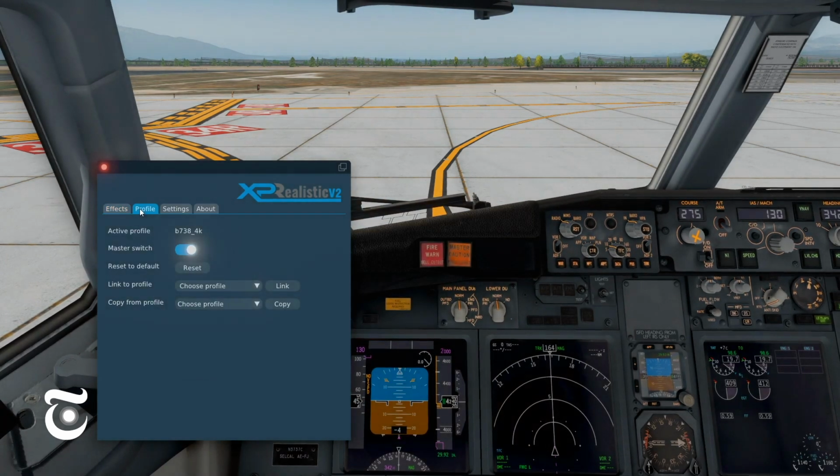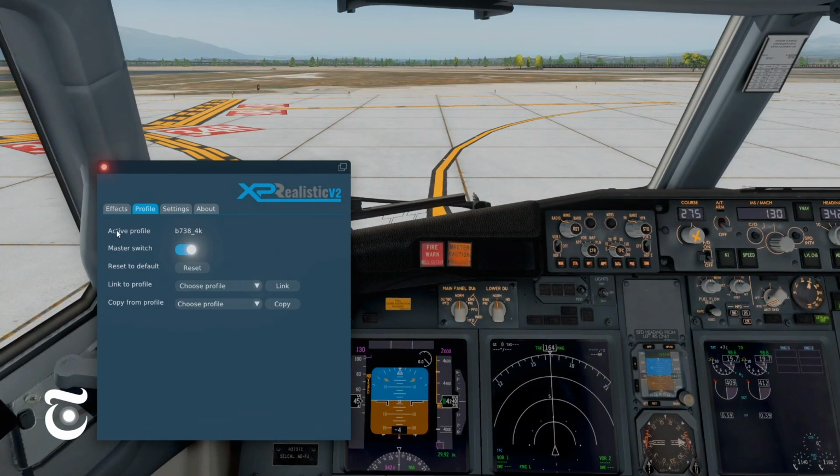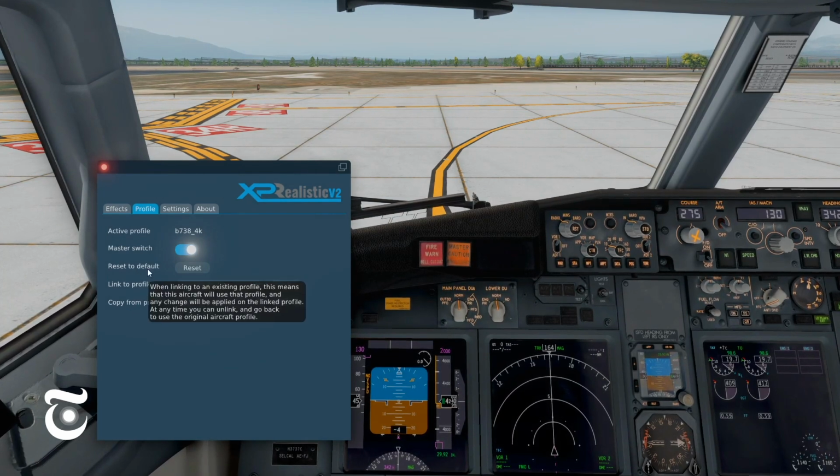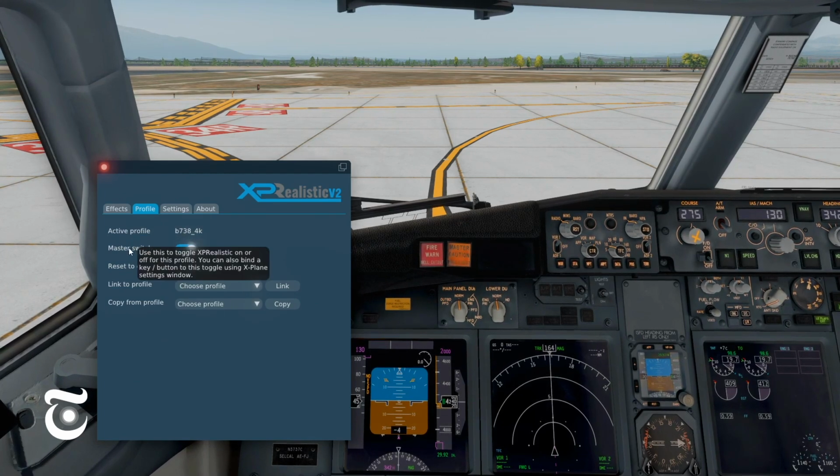Another great thing that I forgot to mention is if you are confused as to what any of this stuff means, so let's say you don't know what the master switch does, you can hover over it and it will tell you exactly what it does so that you're never confused.